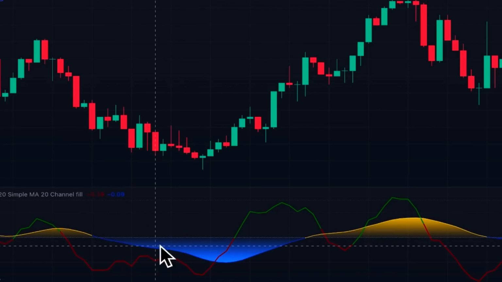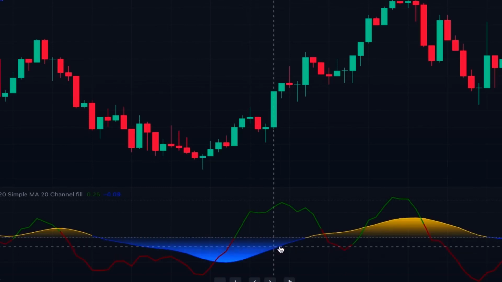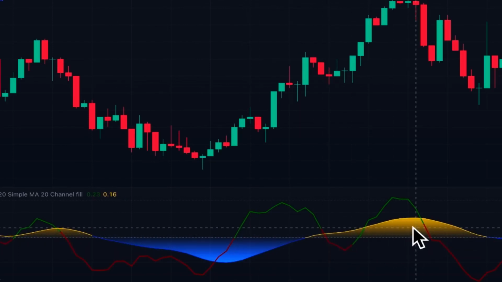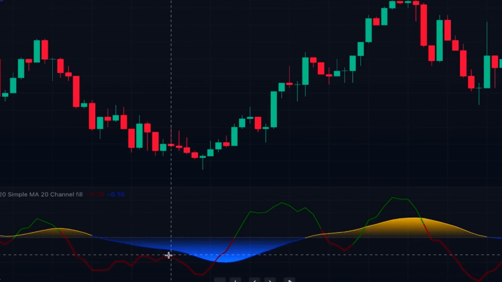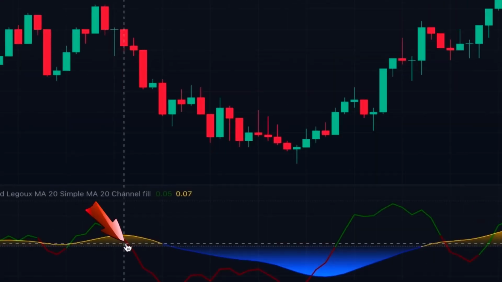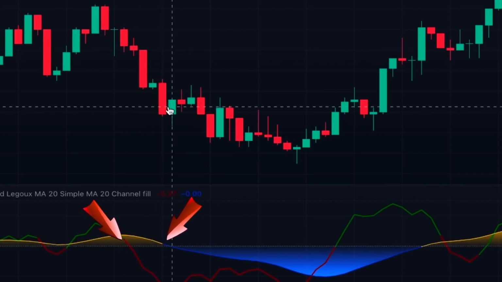When the moving average line is below the center line, the color is blue and showing that we have greater downside strength, and when the moving average line is above the center line, the color is orange and it shows that we have greater upside strength, because this is a 20 period moving average of the SOTT line, so it is smoother and later compared to the SOTT line. As you can see, for example, here the SOTT line went below the center line at this point with this candle, but for its moving average it happened here by this candle much later.